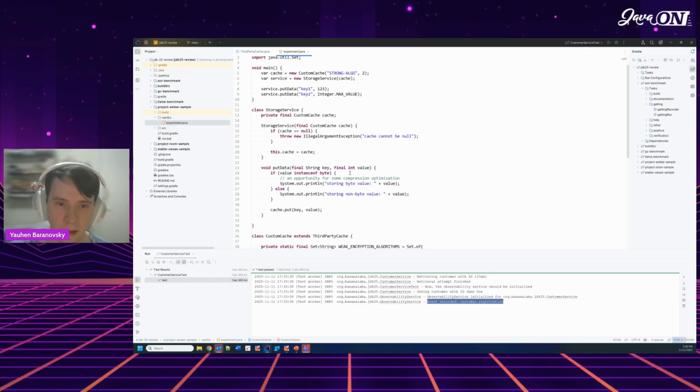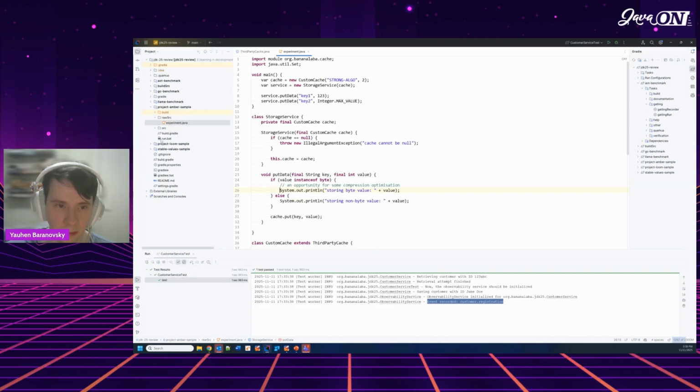So now we are able to safely and efficiently validate whether a given broader value may be safely cast down to a smaller data type. And here we benefit from this feature to determine whether we are able to invoke some optimized logic for byte values, and only if necessary, fall back to some more heavyweight implementation. And this is demonstrated with logging.